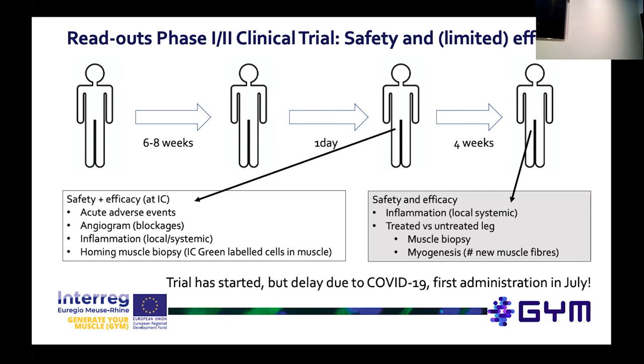And we treat one leg and we compare it to the other, which is also an advantage because we have the person himself or herself as control. So we can just treat one leg and do not treat the other. We do all the procedures themselves, which means that you also get rid of biological variation you might have if you compare people. So we were lucky that we have most of our things in 2. So we have 2 legs, so we can use one leg to treat and the other leg to control for the treatment. And this trial will start in a week. So in 2 weeks, we will do it. We would have liked to present the data already, but due to COVID things, it was very difficult to plan these trials in the hospital.